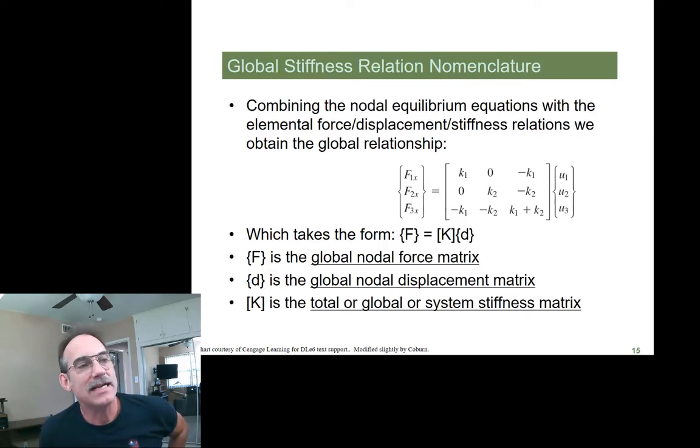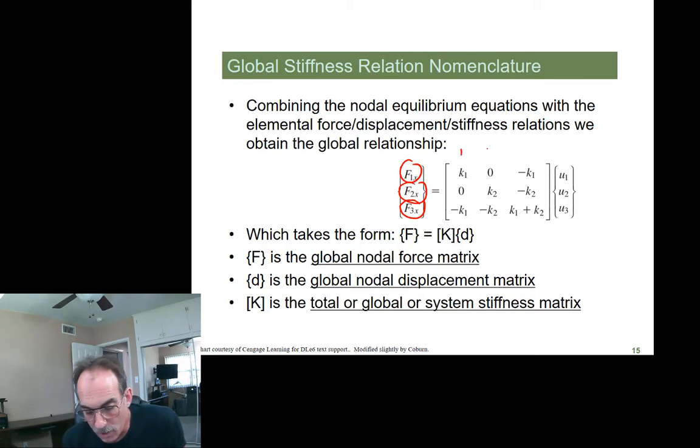Okay. Now we can combine them. We can combine all of our local matrices into a global matrix, and we're going to look at this in depth on the next slide. But remember, if we look at the whole system, we're going to have external force at node 1, node 2, and node 3. We're going to put these together, and all of the spring stiffness matrices are going to feed into our global stiffness matrix.